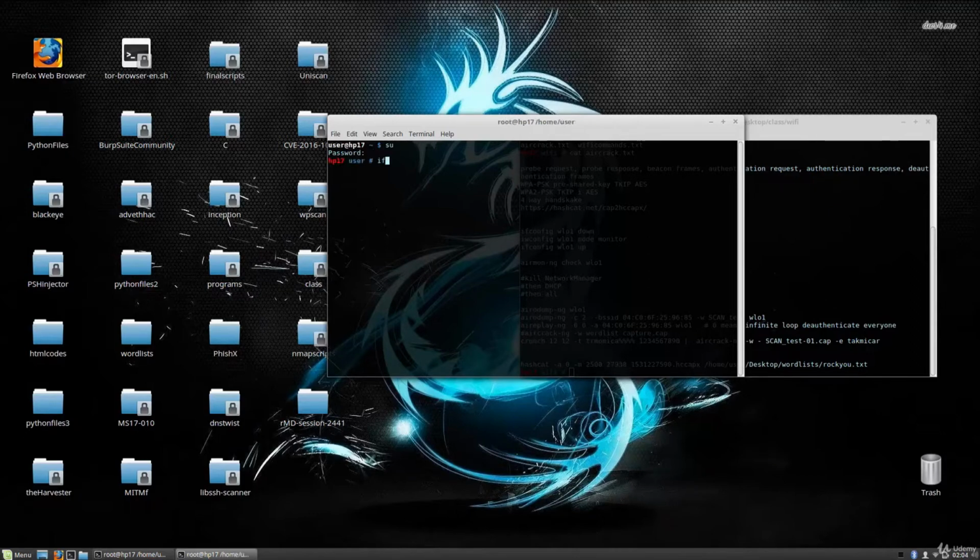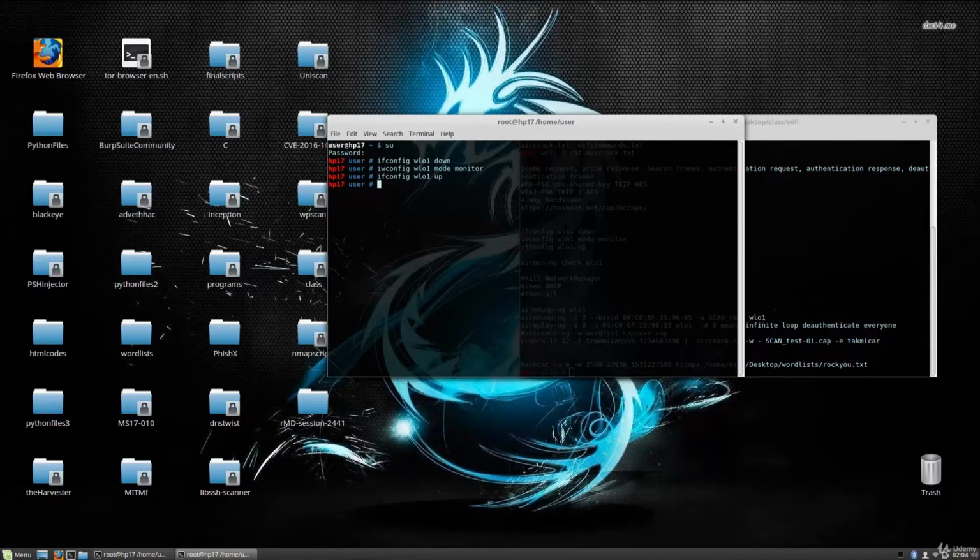So ifconfig, then my wireless network interface, then I put it down, then iwconfig, my wireless interface, and then mode monitor in order to put it into the monitor mode. Since, as I already said, it is by default set in the managed mode, and in the monitor mode we can inspect all of the packets around us. So we need the monitor mode, so let me just put my interface back up now, and we are good to go.